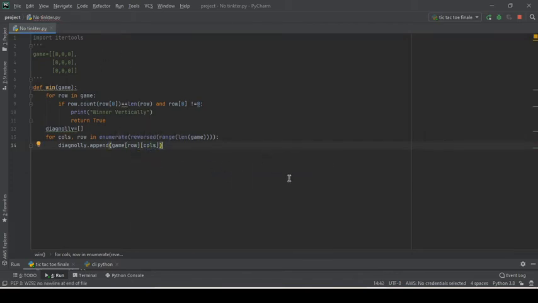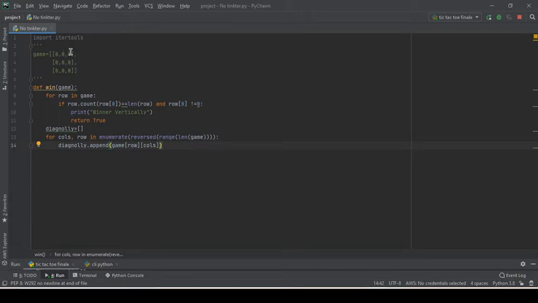What this basically does is that the value of row will be in ascending order, whereas the value of column will be in descending order. So if the value of row is 0, the value of col will be 2, so it takes the 0th row and the second column's value.